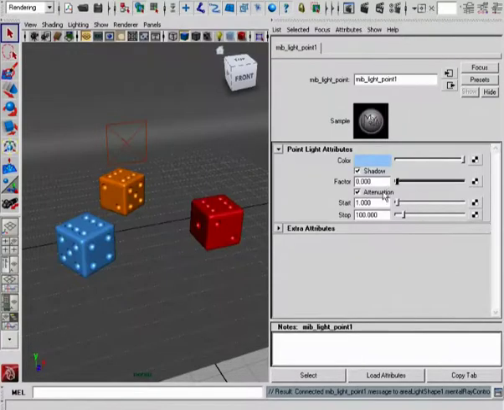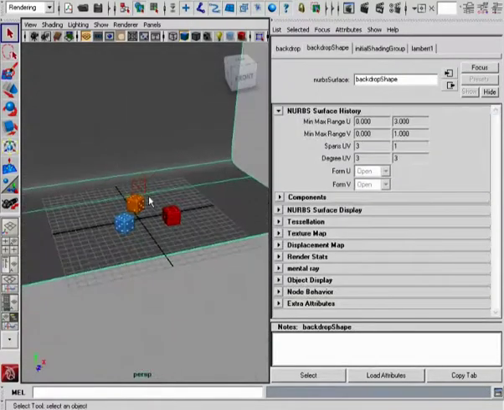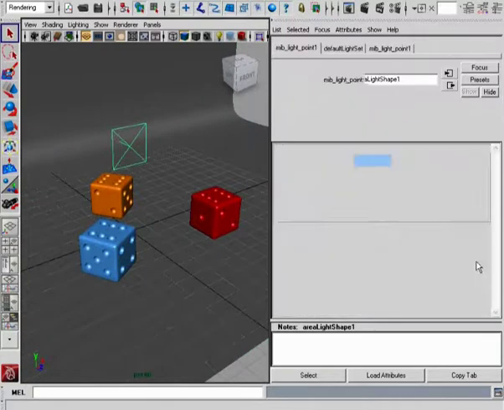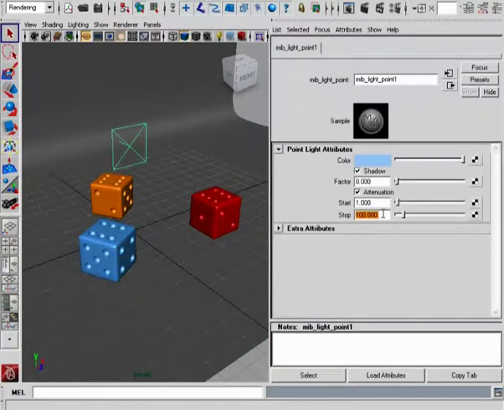Now just below this we have the attenuation. This is one of the real benefits of using a mental ray light, the fact that you have a very high level of control over the start and stopping point of the light falloff. So right now the light will travel out to a distance of about 100 units, and by that point the light intensity should die off to the point where there's no more direct light. Now we can start to choke this back by increasing this stopping value.